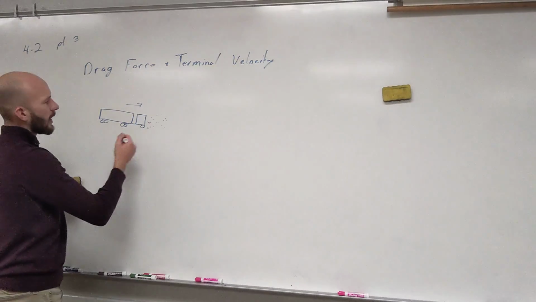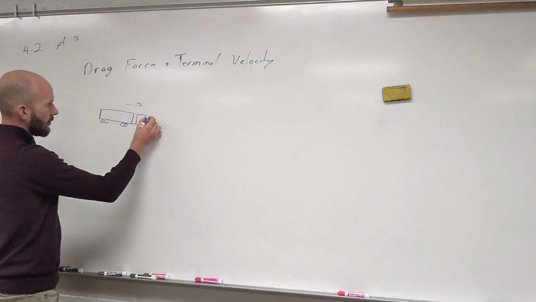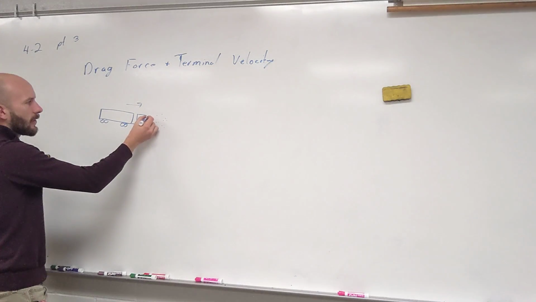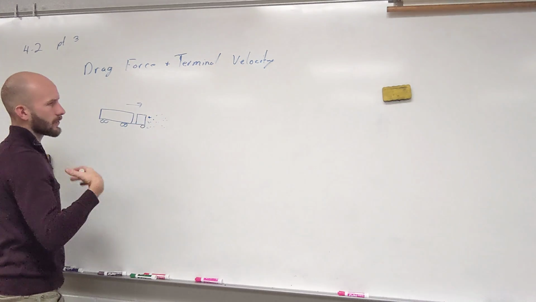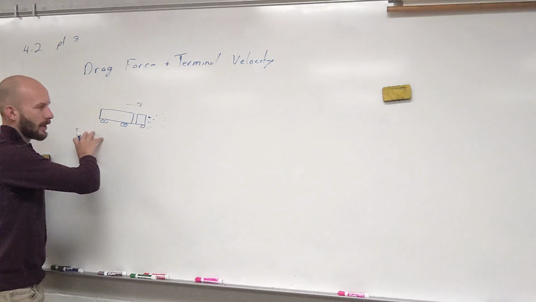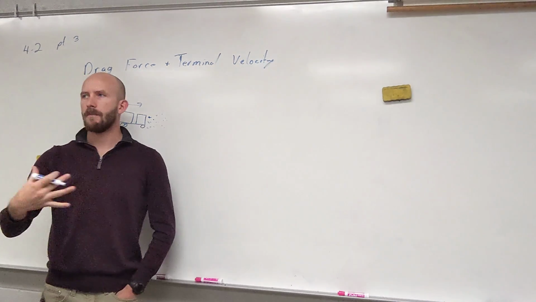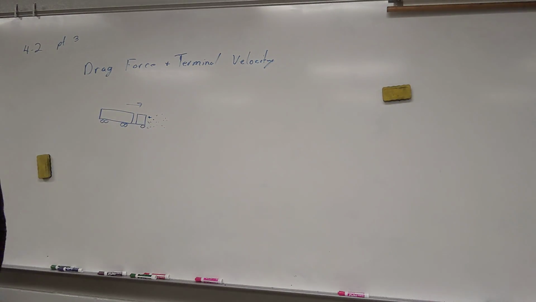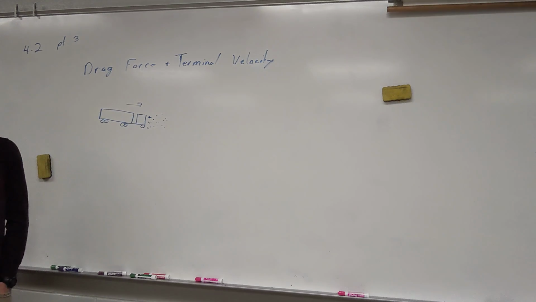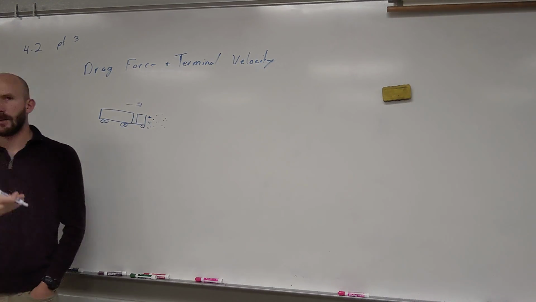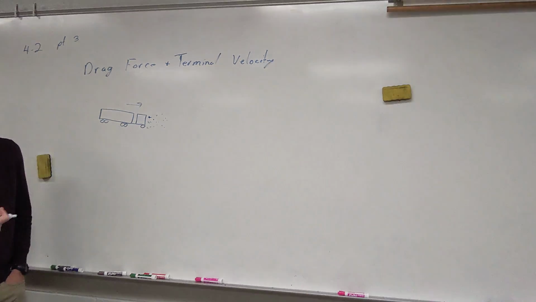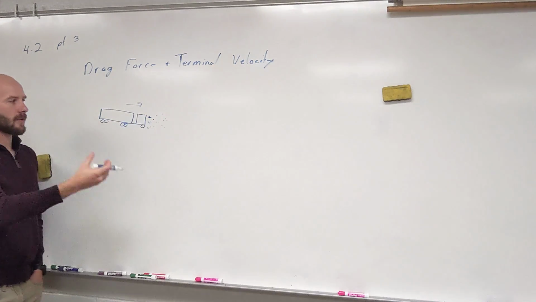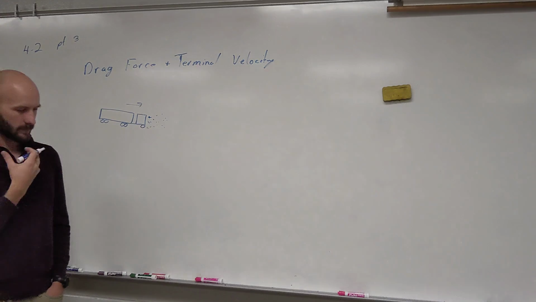So anyway, drag force is the force that these air particles exert on a moving object. Not only are they exerting this force, as this object is moving, it has to push them out of the way, right? So we have all these particles colliding. They do have some mass to them, which is going to transfer energy and all that stuff. So as this is moving, these are colliding, imparting energy onto the semi.